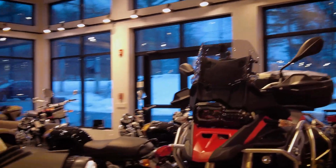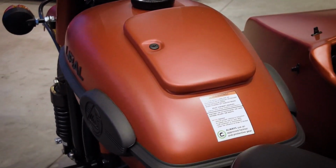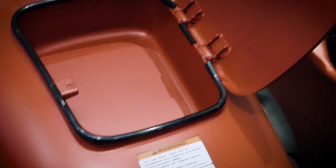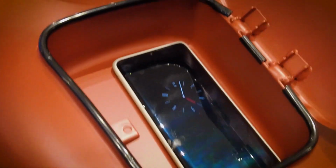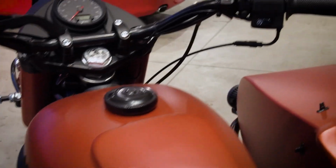And there's more to this bike. This bike has an optional tank toolbox, lockable. So you put a cute little key right in here. Let's put that in. Oops. Turn it, open it up, and check this out. We have room for a good-sized phone. This is a good-sized phone. And you can put a wallet, you can put a few other things. It's not totally a waterproof environment, but you can definitely put stuff there.